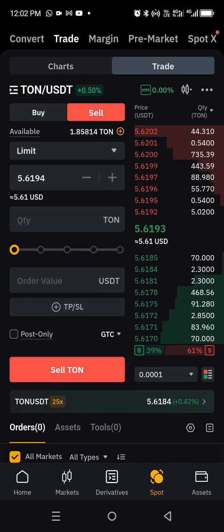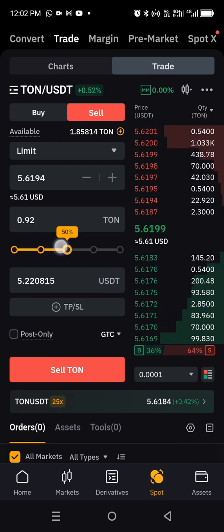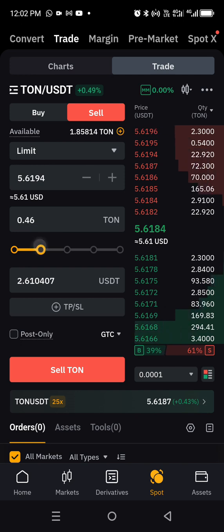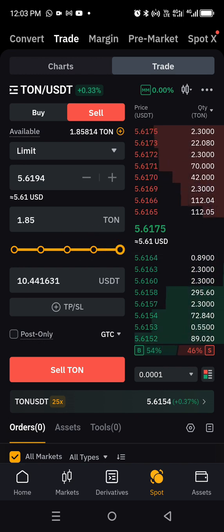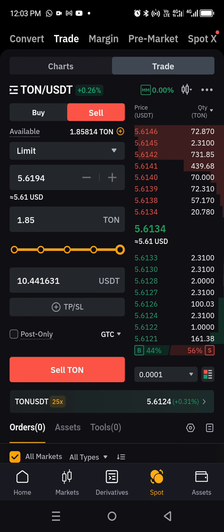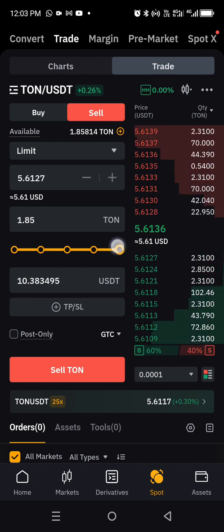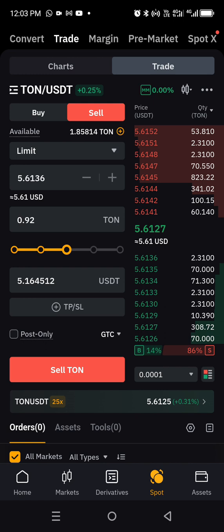Then you either choose 25%, 50%, 75%, or 100%. If I say 100%, I want to sell 1.88 TON. Let's assume that's dog. Let's use that as dog. So just click this. Let me sell 50%. Click this. Then you click sell.